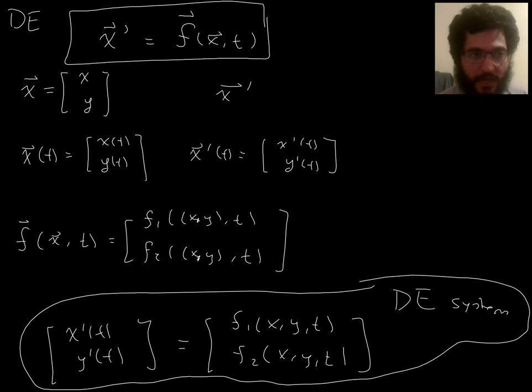If you don't have the time part there, so if I remove t dependence and I have something autonomous, where the rate of change of the state depends on the current state only and not what time it is, then in this kind of situation you would say the differential equation prescribes, for any given point in the phase plane, what should be the velocity for any trajectory passing through that point.